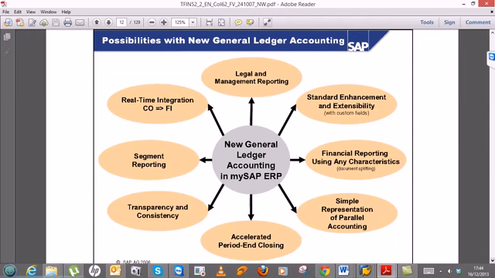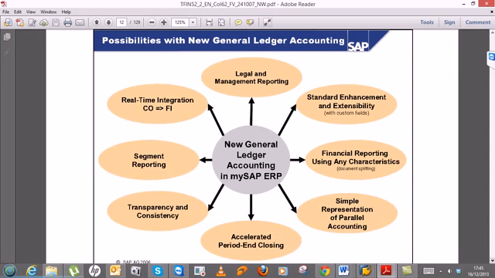But the implementation which we have done so far doesn't mean that all of it will go to waste. We can still use that. Even if you configure those settings in the classic general ledger and later use the new general ledger, you don't need to create them again. Examples are the fiscal year variant and the posting period variants, and other configuration like customers and vendors. We do not need to create them again if we have already created them in the classic general ledger.